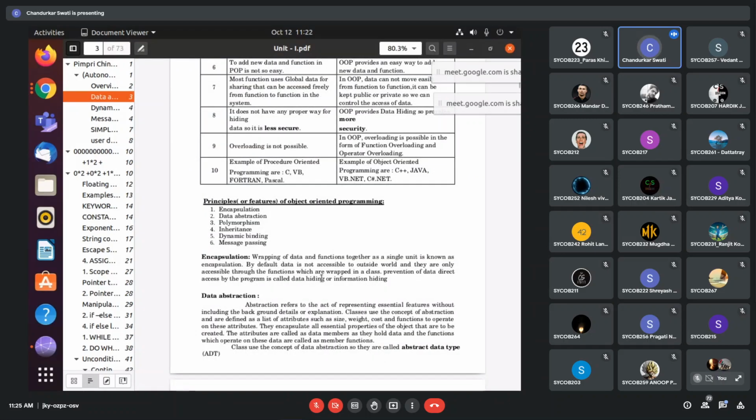So I wish the basics of the difference between C and C++ we had covered, and from tomorrow we'll start with the basic principles in depth. What are the principles? Encapsulation, abstraction, polymorphism, inheritance, and all. So that we are going to discuss in depth with an example. I will tell you how it looks like when we are writing a code. So is it okay for today?